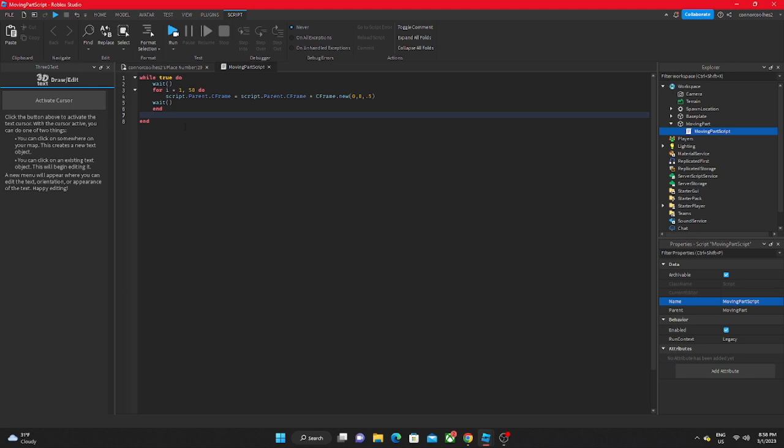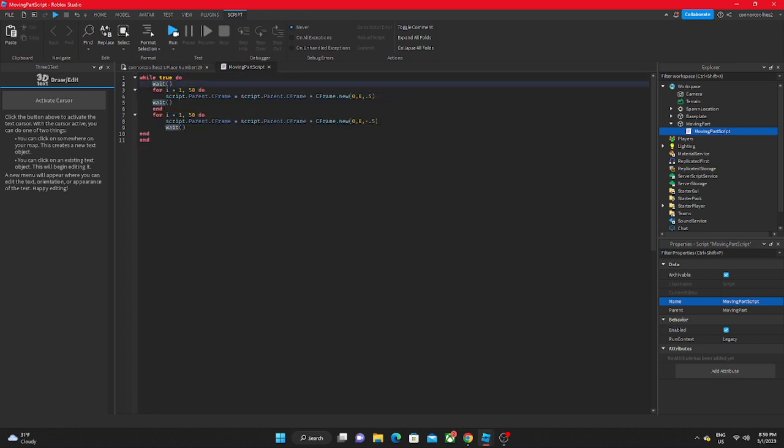What we're going to do now is copy this, because we want to make it move back and forth. And then we'll put another end right there. But this time, instead of 0.5, we want it to be negative 0.5, because when we make it negative 0.5, it'll go all the way back to where it started. And it'll keep doing this infinitely. That's why we put two ends right here: this ends this part of the script, this end ends this part of the script, and then this end ends the entire code, if that makes sense.